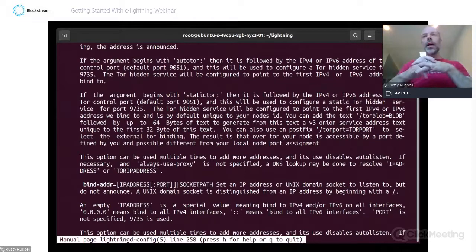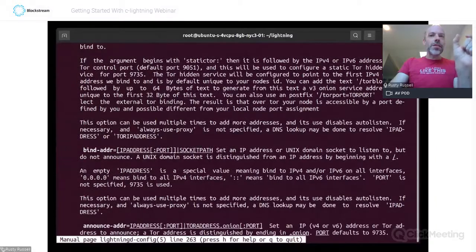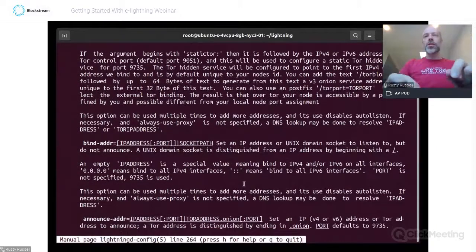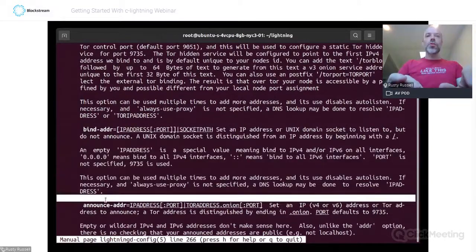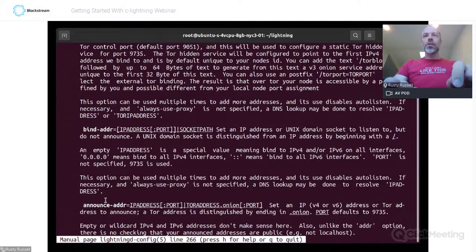Figure it out. But you can also explicitly say, bind to these addresses and announce these addresses. So you can separate it into two parts, binding and announcing, and get very fine-grained control depending on what you're doing. But addr is the one you normally use.